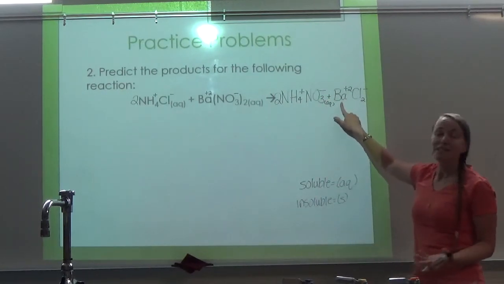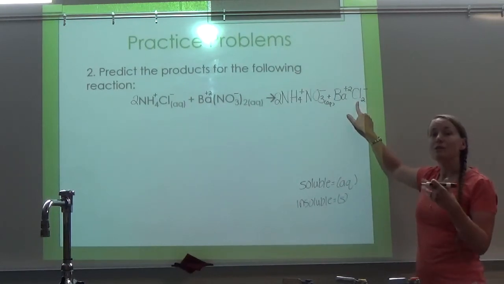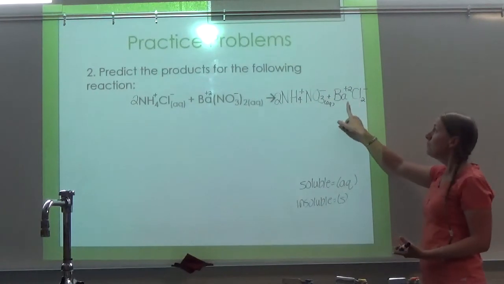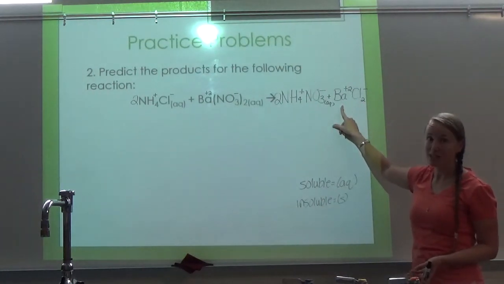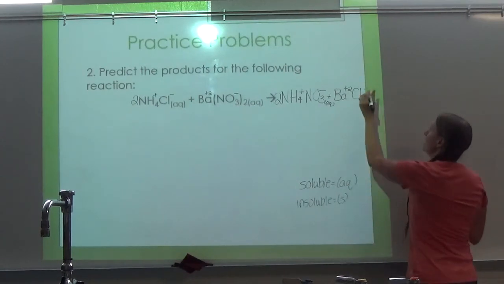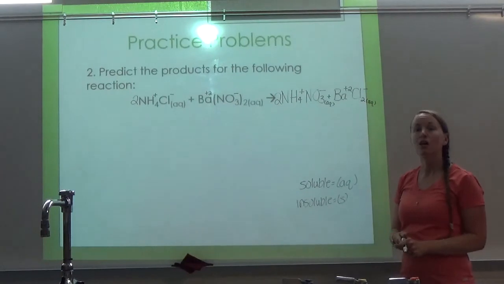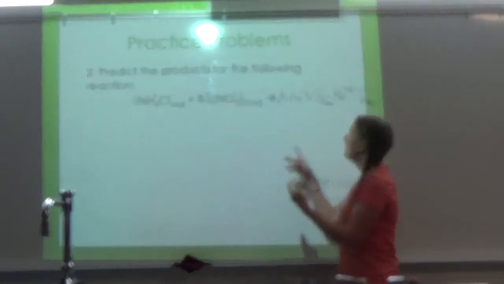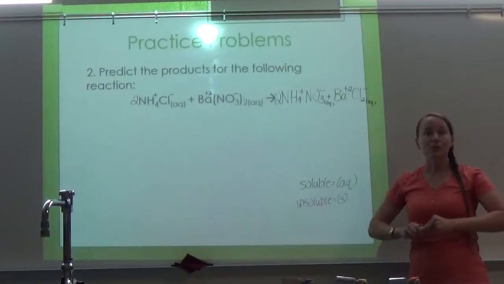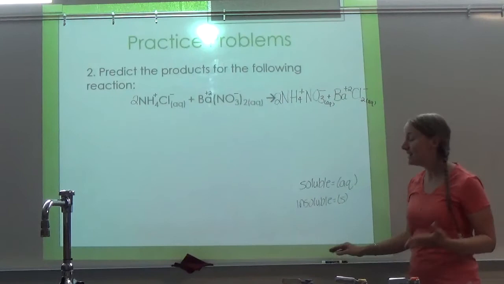Next, Ba is not on your solubility rules chart, but Cl is. So Cl is normally soluble, but it has some exceptions. However, Ba is not one of the exceptions for Cl. So it is going to be soluble, so it's also going to be aqueous. So what this means is if I mix these two chemicals together, everything's going to remain aqueous, so I will get no precipitate.